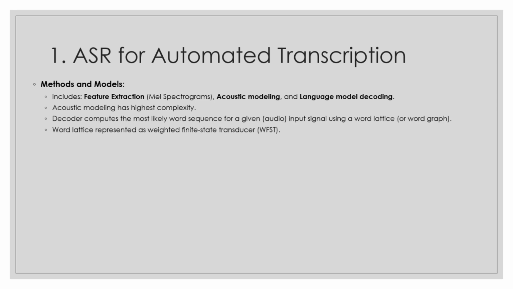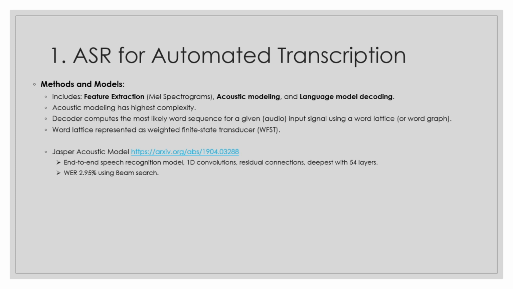Now typically there are decoders that compute the most likely word sequence for an audio input, and that is typically done using either a beam search or a word lattice. Let me give you an example. Let's say you're in a foreign land and you are searching for water. If you ask for water in your own native language, then the foreign language translation for it would be the decoder that we are talking about. Language is a sequence of words, right? So the most accurate sequence of words is the one that needs to be transcribed or printed out as the most likely sequence. Now the word lattice is typically represented as a weighted finite state transducer as well.